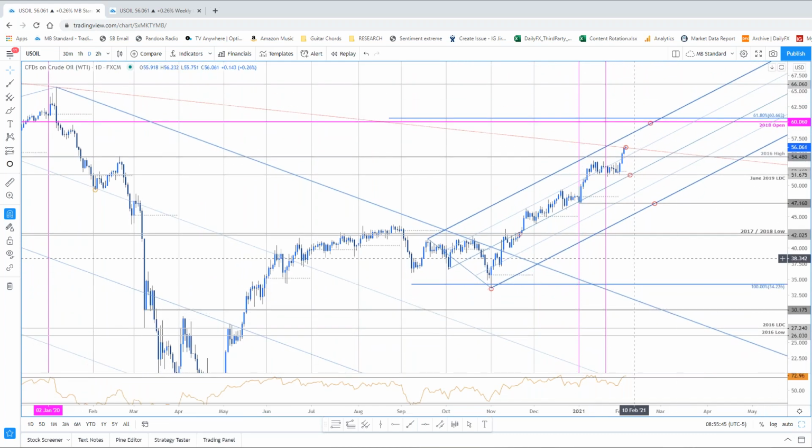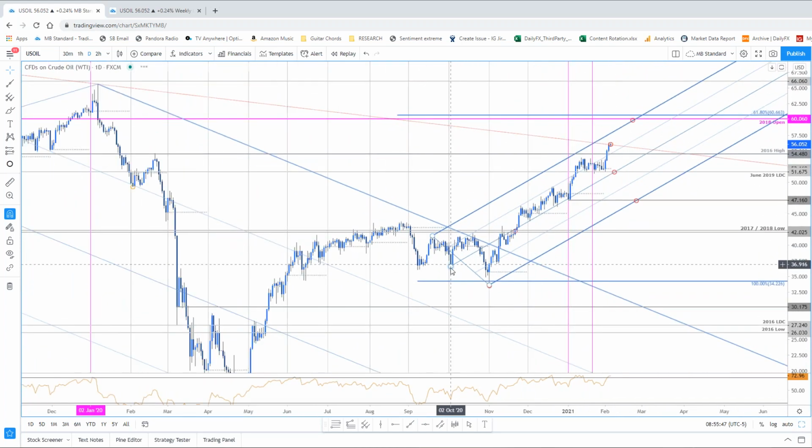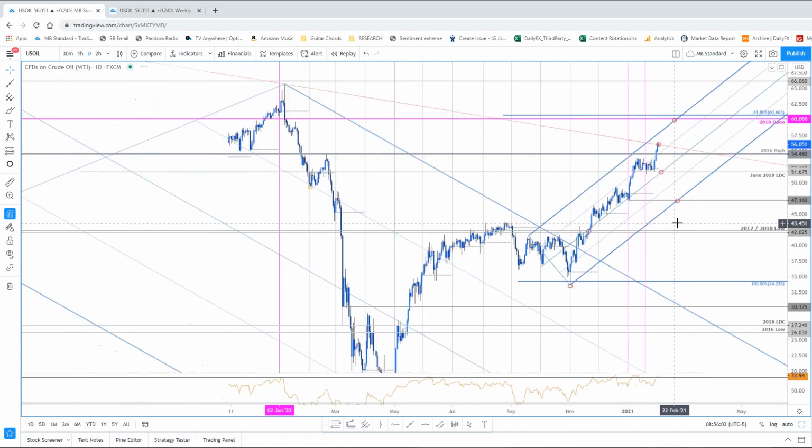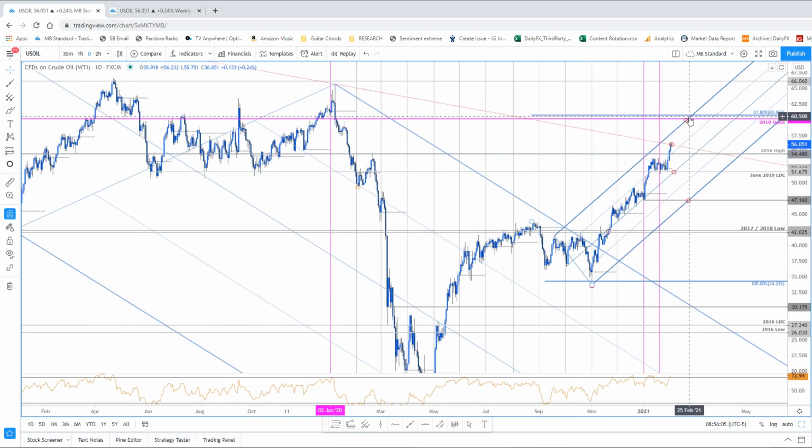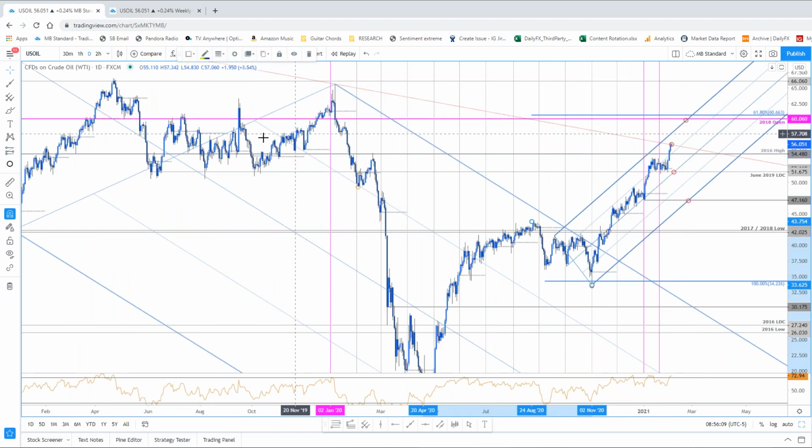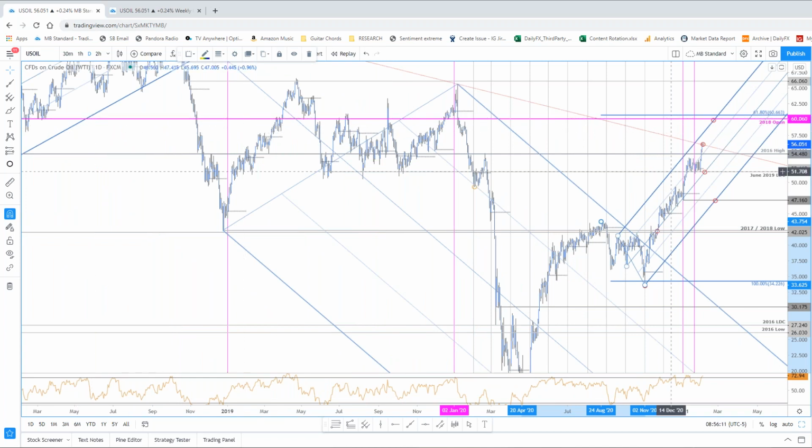So within the confines of this ascent, here's the pitchfork we've been following. Pretty clean, support, resistance all along that line, even on the pivot. Here's the break, right? Again, if this gives way, there ain't nothing on tap till 60, 66, 100, 1618, 618 off the low. That's the 2018 objective, yearly open, major pivot in price.